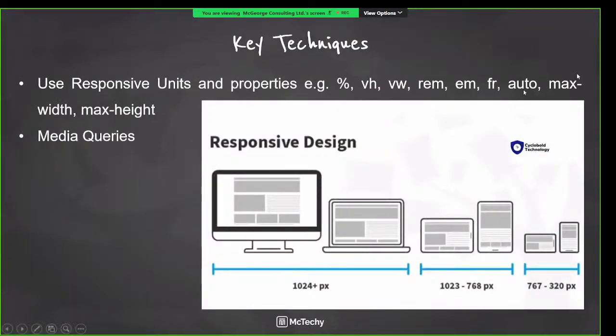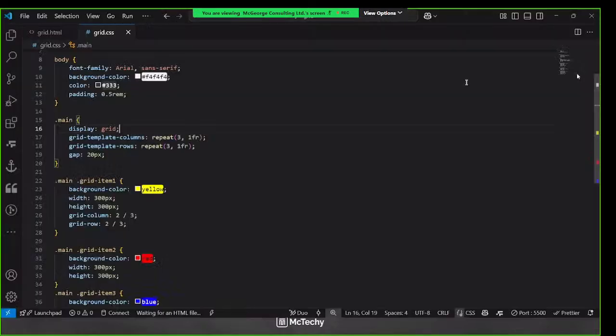Then we also have auto. Auto is just like the fraction too. It will adjust automatically based on the width size. Then we also have other properties like max-width and max-height, and also min-width and min-height. When I give something a maximum height, I'm saying it must not exceed that height.